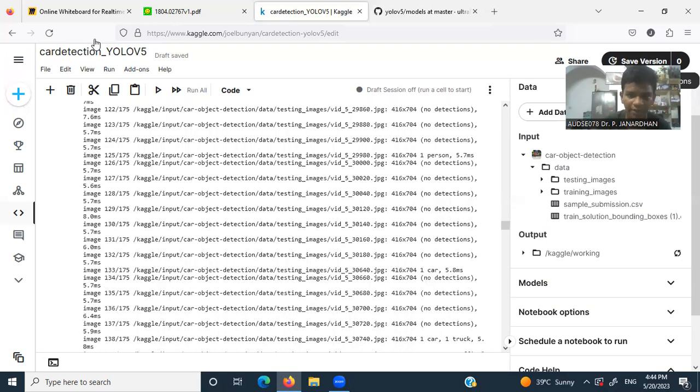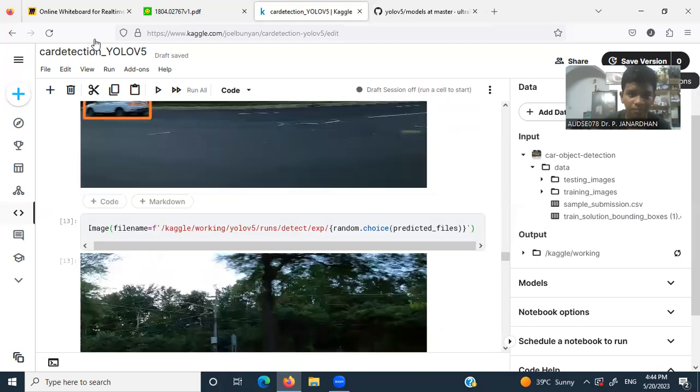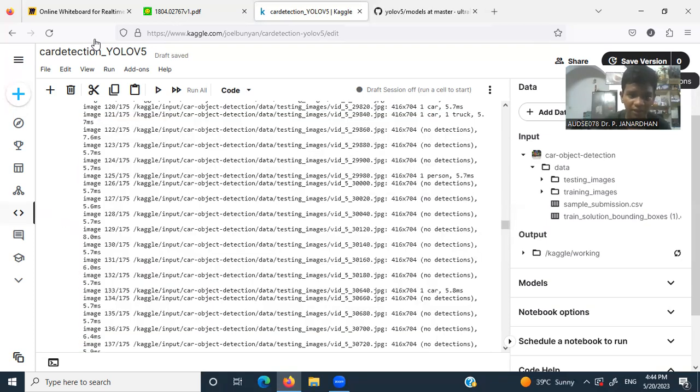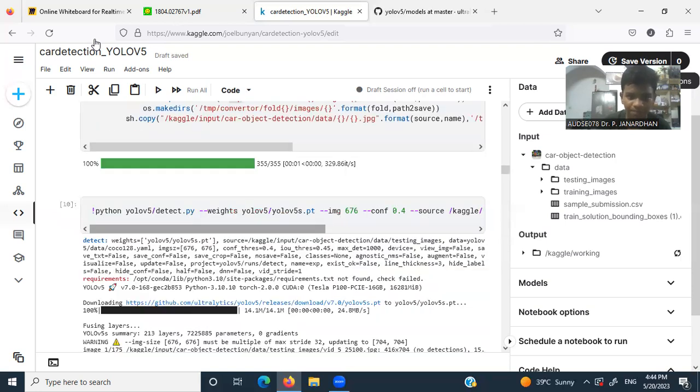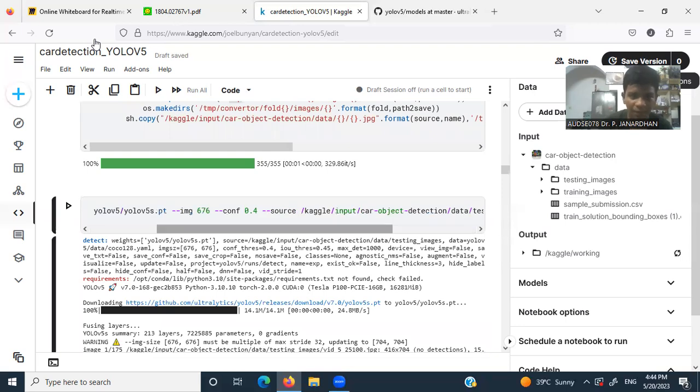After we are done with the pre-processing, it is actually very easy, right? This is the little command to use the pre-trained YoloV5. Here we are using YoloV5 S. S means small, right? As the problem is not very big, we'll just use a small model. The small model has fewer parameters or weights than the larger and medium models.